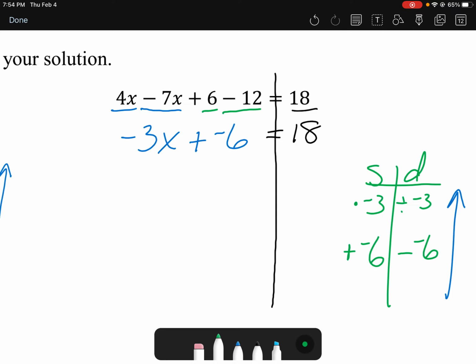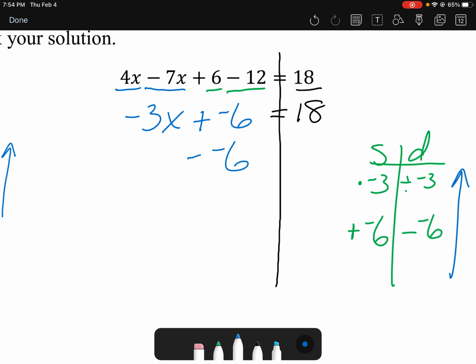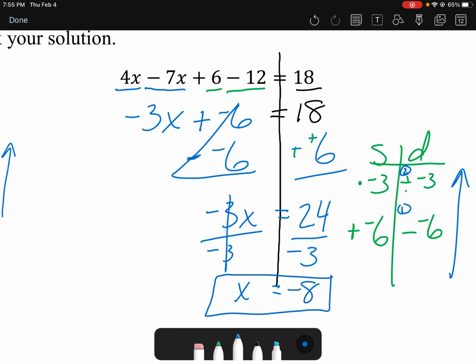All right, so I'm going to subtract -6 from both sides. Now I would cancel these two out because it says plus and this is minus, so they cancel each other out. That gives me -3x. 18 minus -6. If I want, I can go ahead and do keep-change-opposite here. That's really 18 plus 6. That equals 24. My second step says I need to divide by -3. Go ahead and divide by -3. Cancels those guys out. X is equal to 24 divided by -3, or -8.